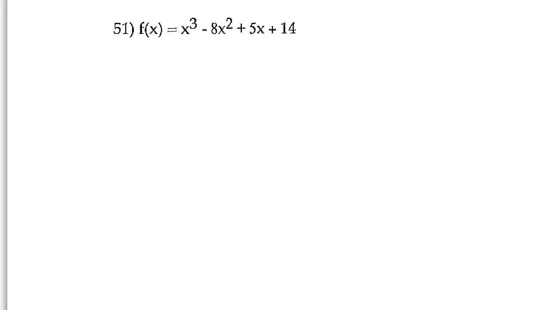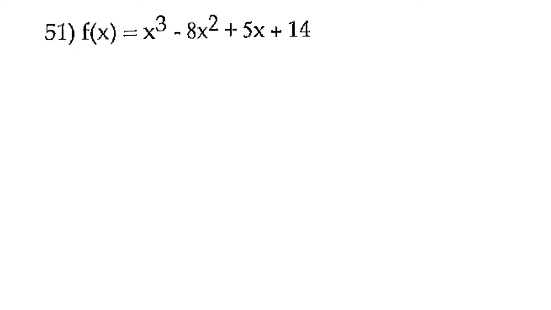So I kind of threw this one in here on purpose because there are some people that don't really like the calculator's use. I mean, for some reason they seem to think it's a cheating system to getting the mathematical answer. But if you try to use factor by grouping here, we fail miserably because we take out an x squared and we get x squared minus 8. And gosh, there's just nothing you can take out of 5x plus 14 to end up at x minus 8. So it's not working out. So what I'll do instead is I'll graph this.